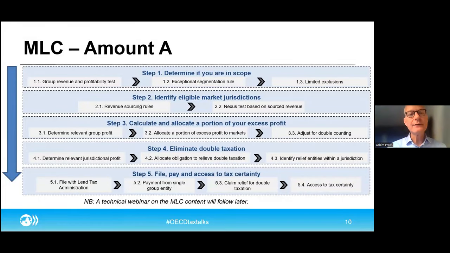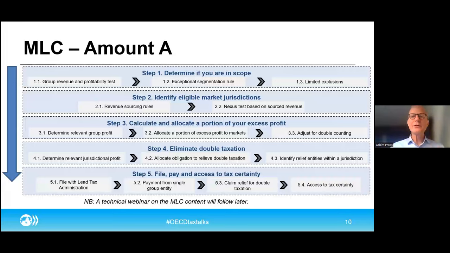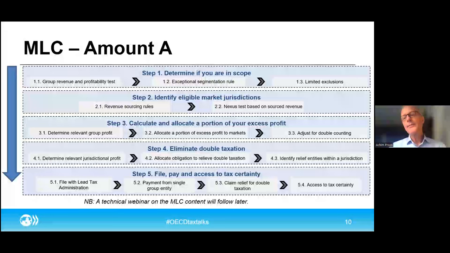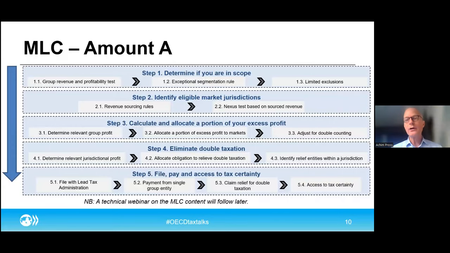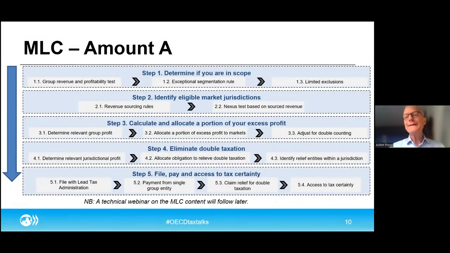If you're still in the process, you continue on into the second step — applying the revenue sourcing rules and seeing where the money goes. What are your market jurisdictions? We've worked a lot with several consultations to try to make these revenue sourcing rules work, and we have an allocation key with other features. There is also a particular interest in mind for some of the smaller jurisdictions, the low income and lower middle income jurisdictions. So there's a tail end revenue — if you don't know because we're not forcing you to drill down to the last dollar, then some of that allocation, the so-called tail end revenue, goes to some of the weaker members of the Inclusive Framework.